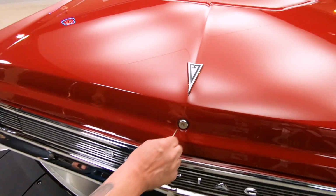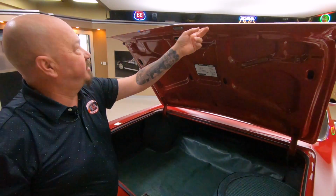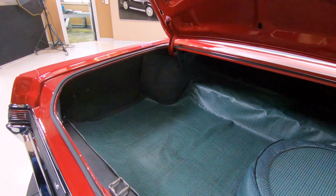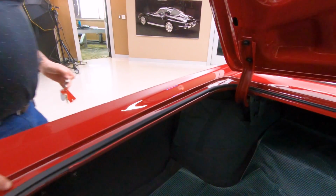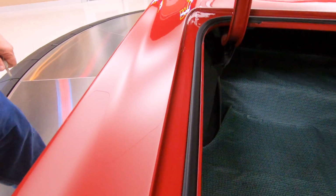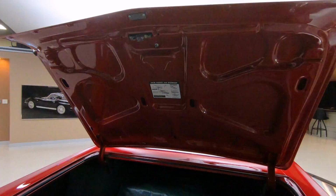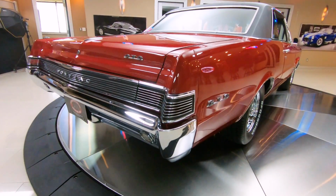We're gonna open up the trunk and take a look in there. You always want to check out these lips on the GTOs. Look all the way around that deck lid. You can see this one's all been cleaned up, painted nicely. Always look under the floor mat. You can see all that looks good and solid under there. Always look at the wheel well, the back sides of the quarters. Look at the finishes here, like in the gutter area around the trunk opening. You can see all those finishes are looking sweet. You can see that the rubber's been replaced. The finish on the bottom side of the deck lid's looking great. And as you look down the passenger side, it's looking just as beautiful as the driver's side.